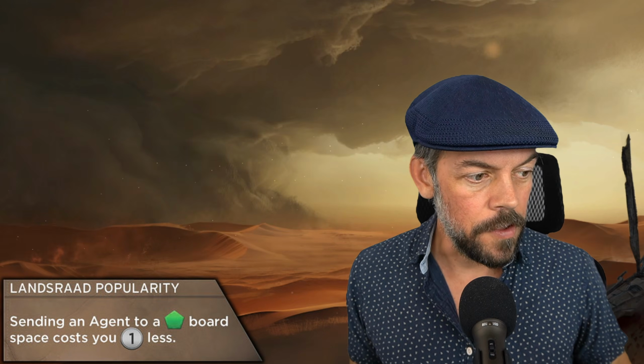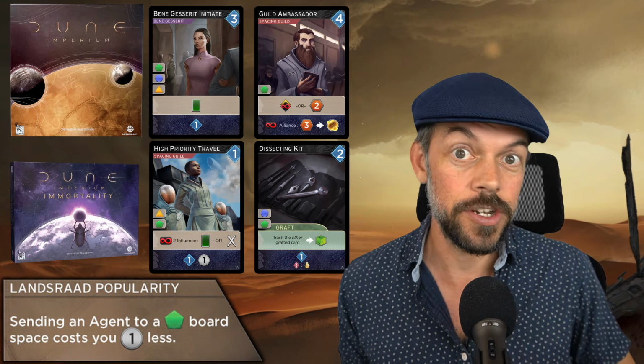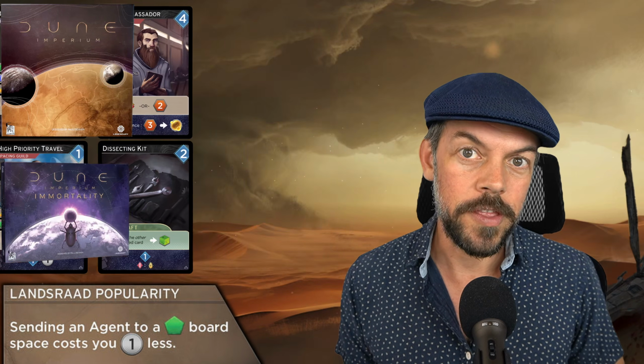So because of all of this, and especially because of the Mentat, it's a great thing on Leto if you can find good cards that have a Landsraad agent icon. Because if you have nice cards to send to Mentat, then it makes it much easier, much more valuable for you to go to that spot.